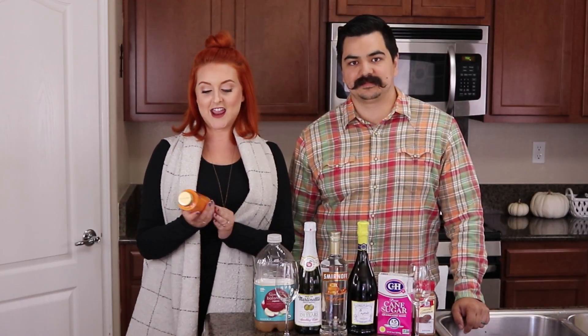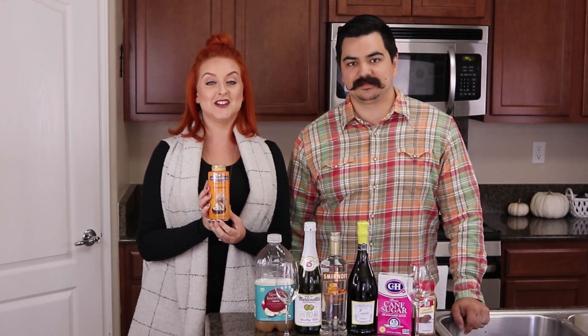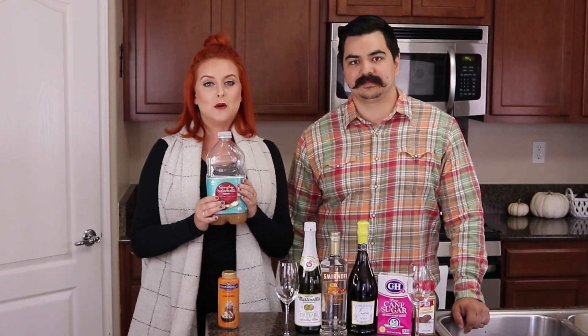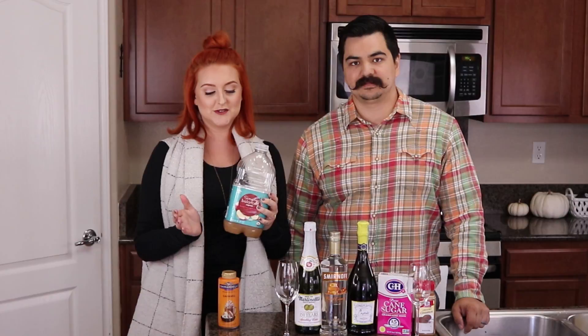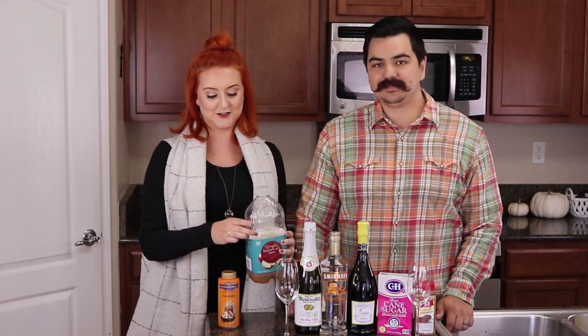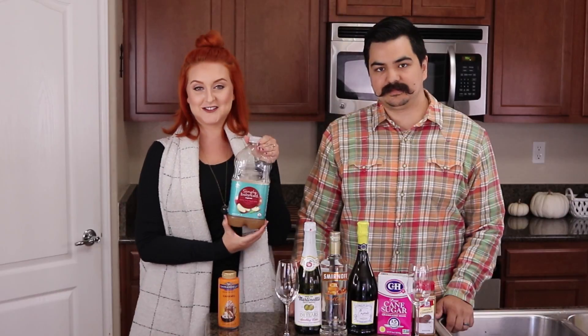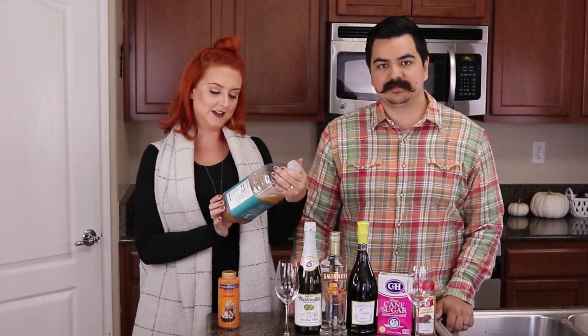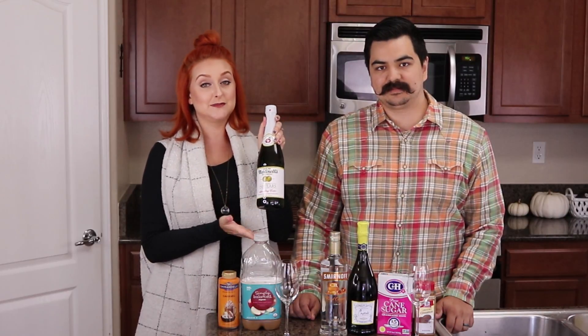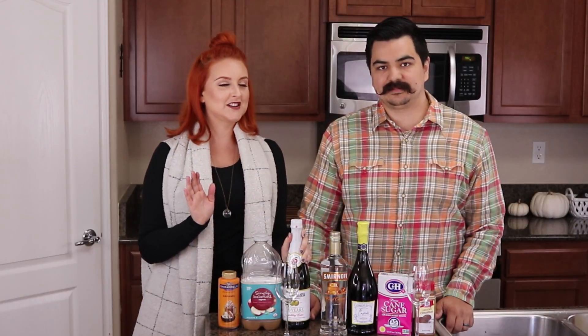Let me show you what you're going to need to put your cocktail together. First, you'll need caramel sauce — this is optional but it makes it so cute, and who doesn't love a sweet touch of caramel with apple? You'll also need pressed apple cider. This is basically fancy apple juice — it's better to get pressed because you get the real apple in there. I got this simply balanced organic apple cider from Target. You're also going to need a Martinelli's or some sort of sparkling apple cider, so it concocts with the bubbly.